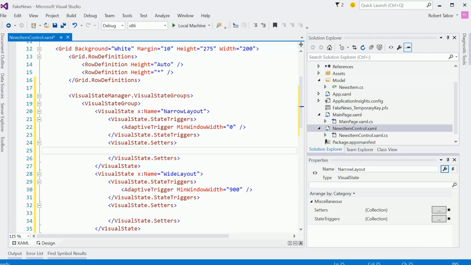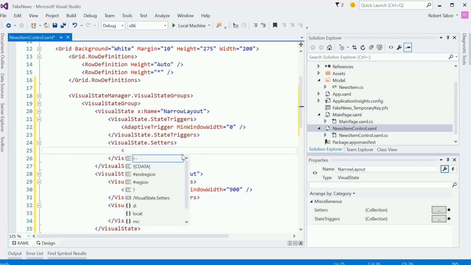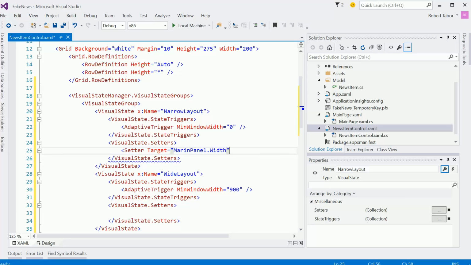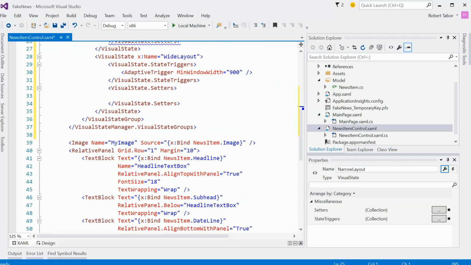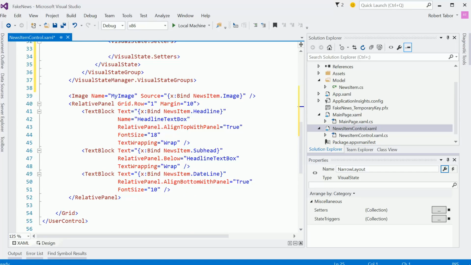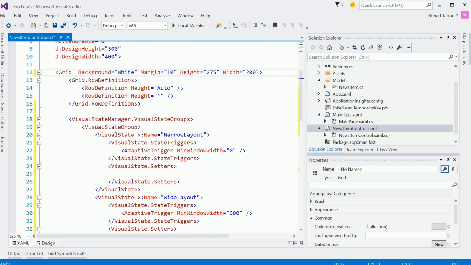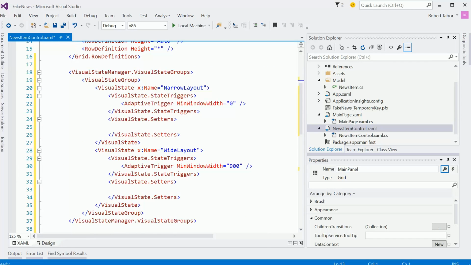And remember, this is really on a per app basis, whatever makes sense for your application, where the logical breaks are. So as I've said many times already, there's no standard way to do this that I'm aware of. I might be corrected at some point here. So we're going to set that main panel width, and let's make sure that we have this called main panel here. I'm going to give this the name main panel.